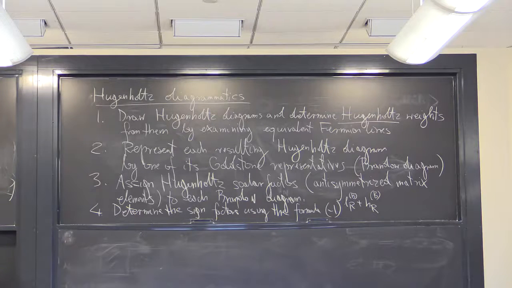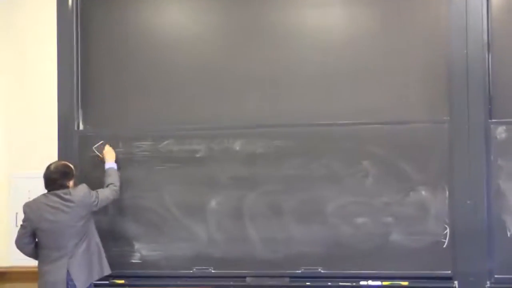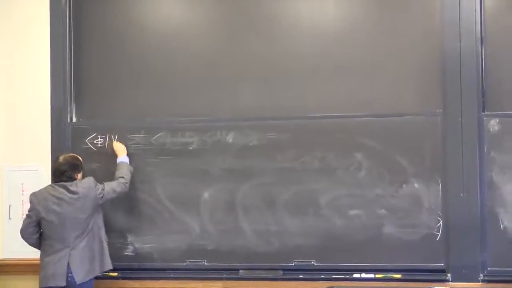Okay, so let me then restart. What I want to do now is really, let's look at this procedure. So we will have now not some sort of a calculation where I don't know the sign or things are incomplete. No, I'll just now follow this procedure and we will see that we can get the entire expression, including the sign, straight from the Hugenholtz diagrammatic. Of course, the example will be what we already did, so that we know what to expect. I'll go back to this expression.